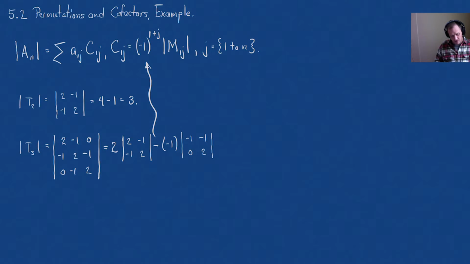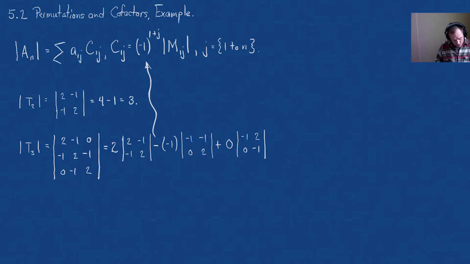And now we're at A_1,3. Well, 1 plus 3 is 4, and negative 1 to the fourth is positive 1. So plus, and then A_1,3 is 0, so that's going to be 0. Just for practice, times the submatrix would have been minus 1, 0, 2, minus 1. But that's 0, so we won't go further with that third term.